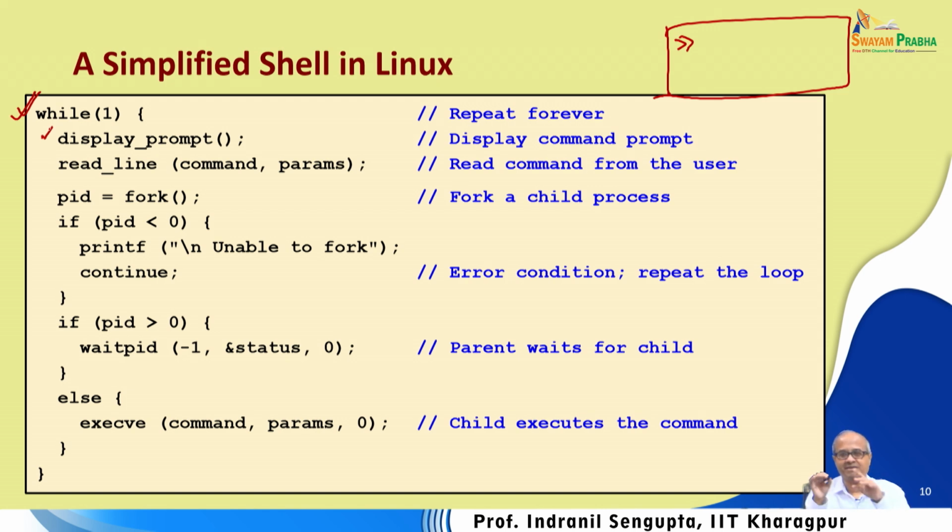Then you are reading a line, the user is typing something, enter, that line is read. That line will contain, see, for example, you give a command like, let us say cat file name xyz. So, your command is cat and xyz is a parameter. So, you call a function called readLine, which is reading the command as well as the list of parameters that you are giving after that. Now, whatever command you have typed, you fork, create a child process and ask the child process to run that command. The parent will be continuing to wait to read the next command.